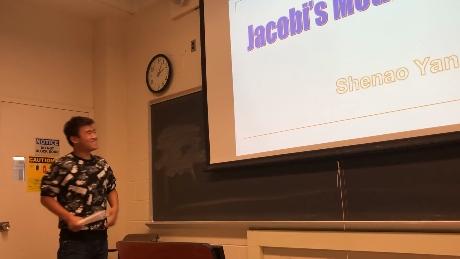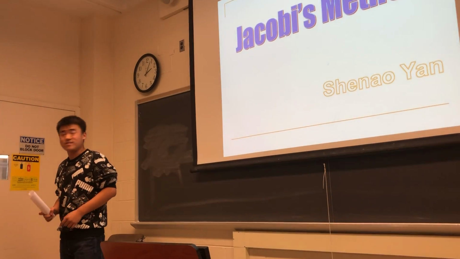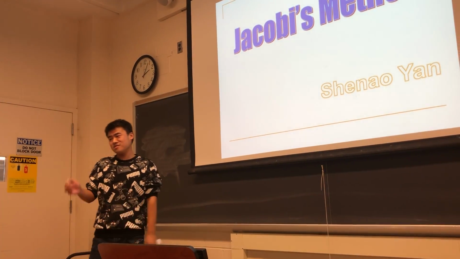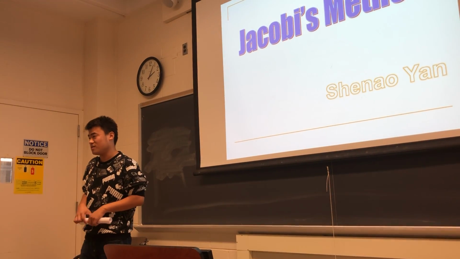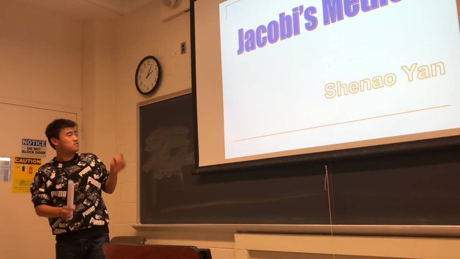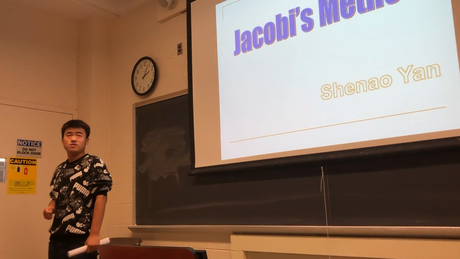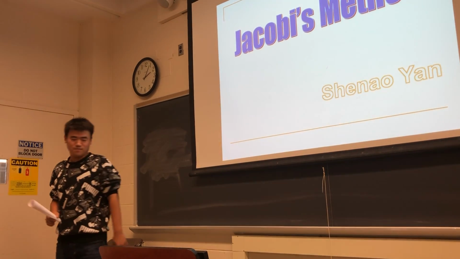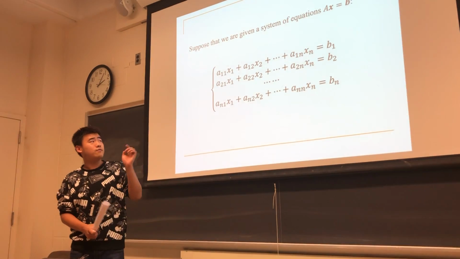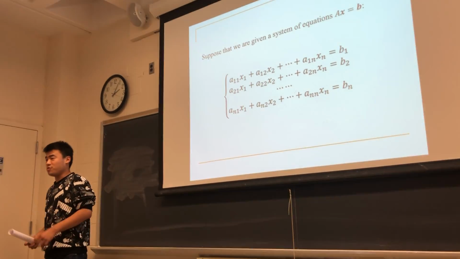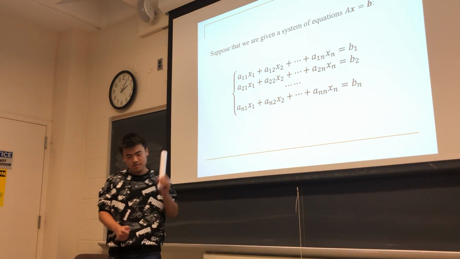So this class I'm going to talk about another iterative method that's called Jacobi's method. We know that Newton's method is an iterative method which can be used to solve a polynomial, and Jacobi's method is another iterative method which can be used to solve an equation system. Okay, let's start. Suppose that we are given a system of equations like this, and it has n equations.